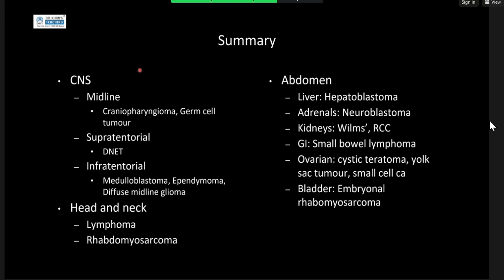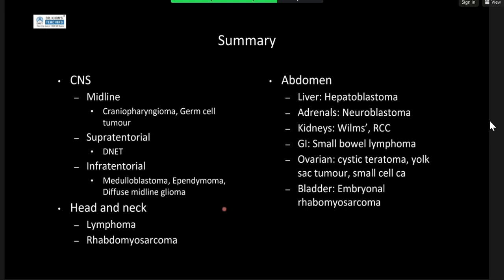So apologies, I've only just given you a general radiologist view, a general pediatric view of some tumors. So midline, we looked at the craniopharyngioma, the germ cell tumor. Just remember the pineal calcifications, the pineoblastoma, which is quite peripheral and nodular, versus your pineocytoma, which is the exploded one, and then the pineal germ cell one, which is central, it engulfs it. You've got your DNETs, which is a cortical based epileptogenic tumor. The differential would be a ganglioglioma. Your infratentorial tumors, so your medulloblastoma, your ependymoma, which is more plastic, so it extrudes through all the different foramina, and then your diffuse midline glioma, which is often centered in your brainstem in a pediatric setting.